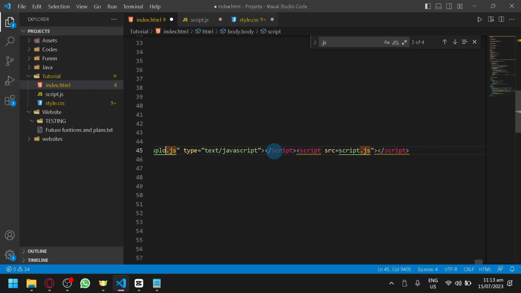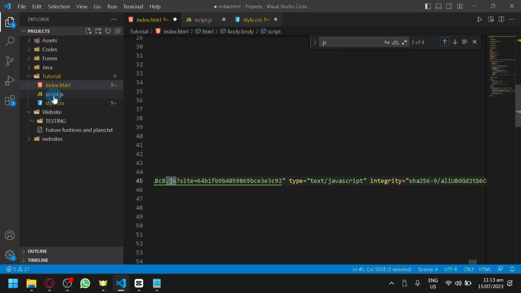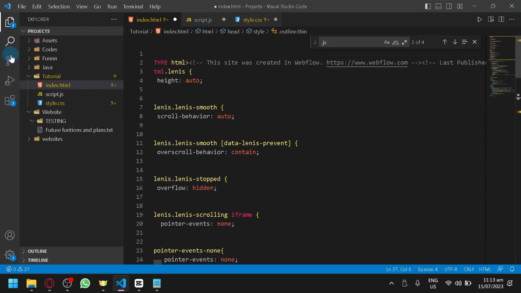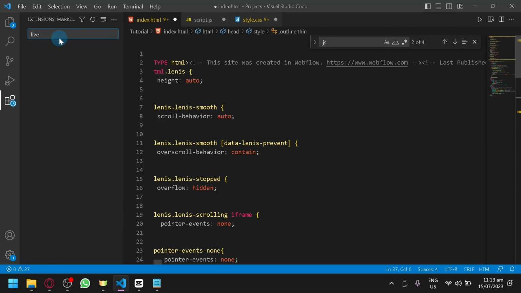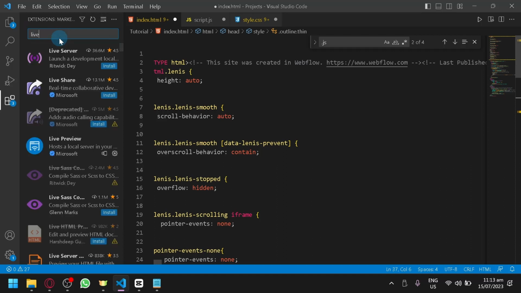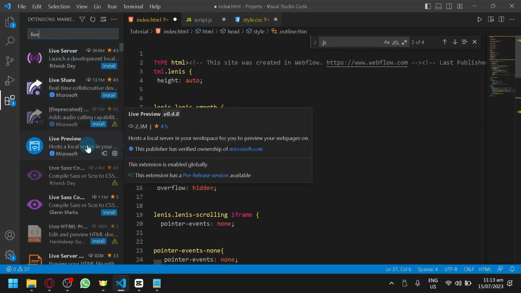If you're going to have some errors, I suggest that when you try doing this, you use a website that is less complicated than what we are using right now, because yes, this is more complicated than usual. And after this, what we're going to do now is go back to our HTML and click on our extensions over here. Search for live preview, and let's download this one.